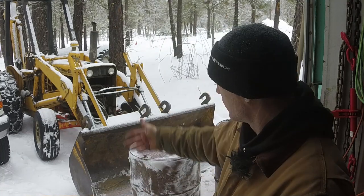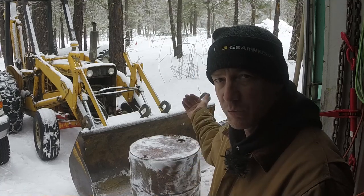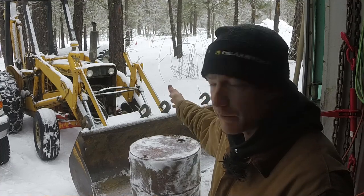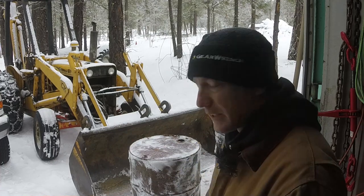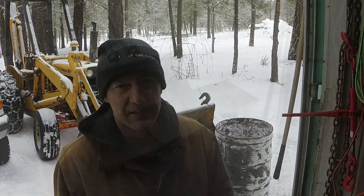Got a couple 55-gallon drums I'm gonna use as the scoop part of it. I've just gotta split them in half, weld them together, and I'm thinking about 2.5 barrels wide. That way it goes a little bit past the edge of my bucket. It's a little bit wider than my bucket. I'm gonna get my grinder out, get a cutting disc on it, fire up this generator and make a lot of noise, get these barrels cut in half.